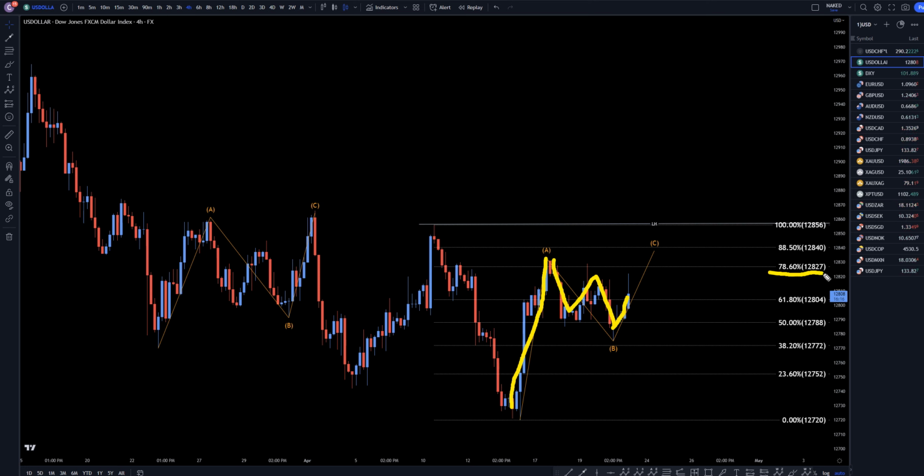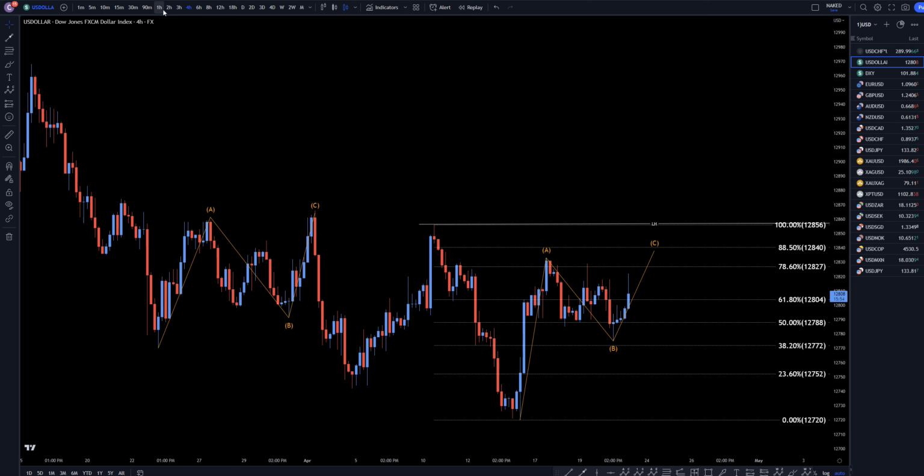I would think it would at least go up and touch the 78% right there before it actually ended up turning down. Like I said, there's always a possibility that it takes out this high right here and makes a much bigger correction, but it has definitely not done that yet. So I'm definitely still looking at this move as possibly being an ABC correction, and once it's over, it should end up continuing the downtrend.